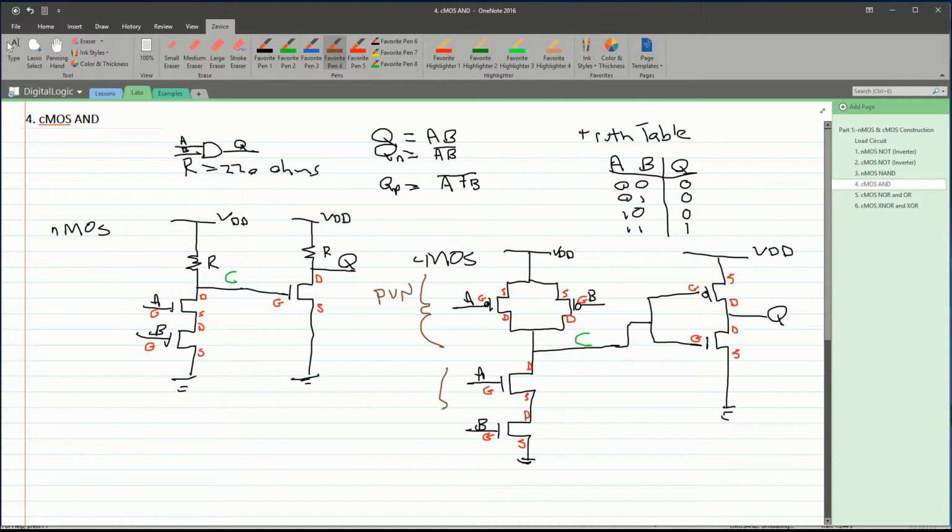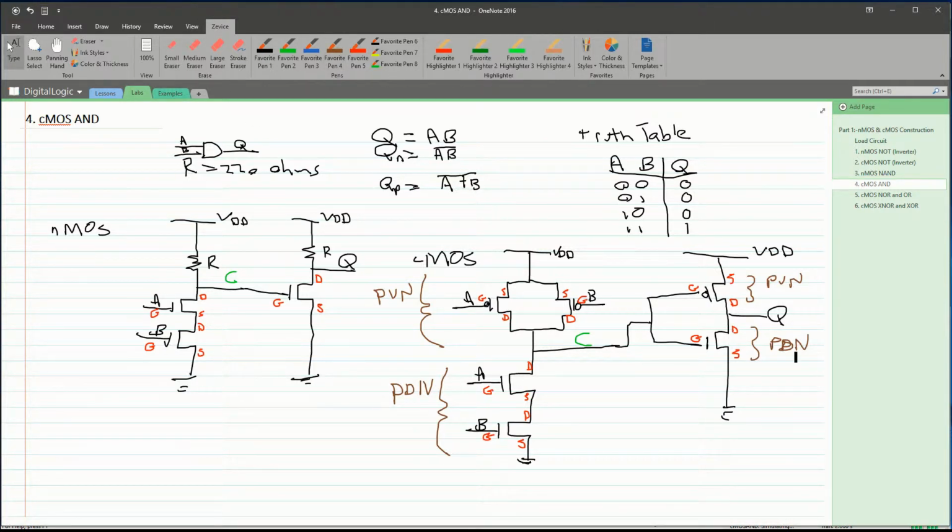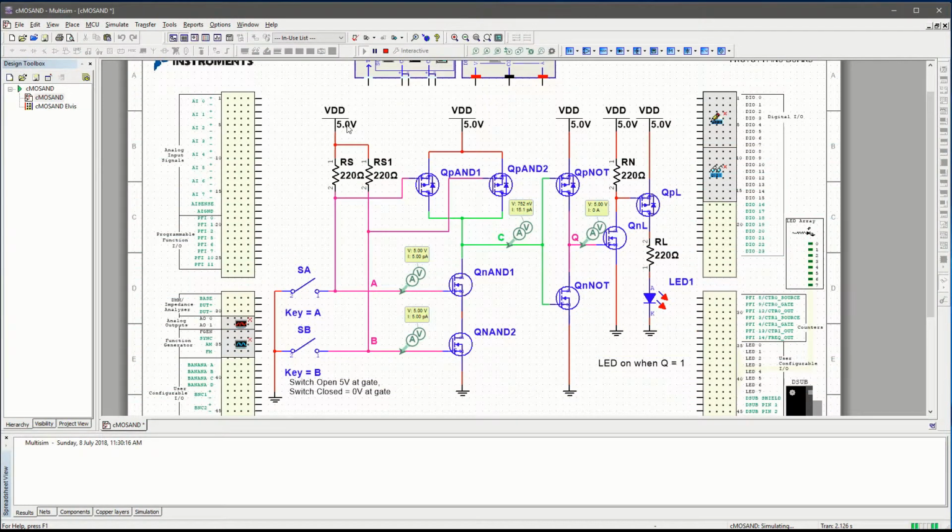We've got our pull down network here. And here we've got our pull up again. And here we've got our pull down network. Our equation is correct.